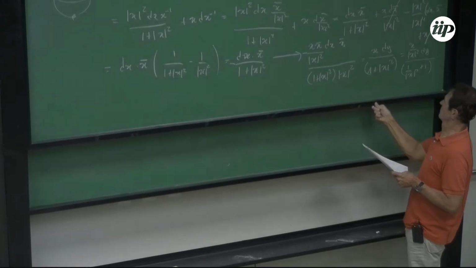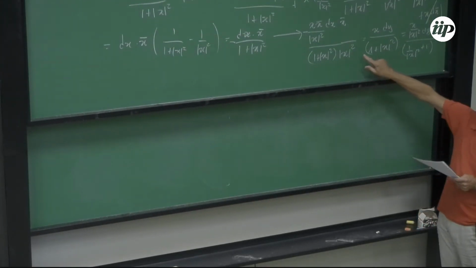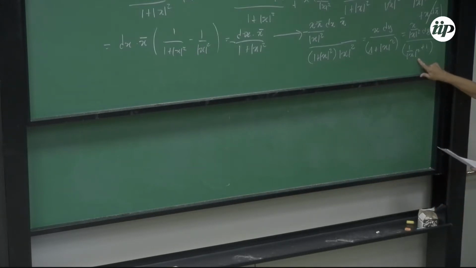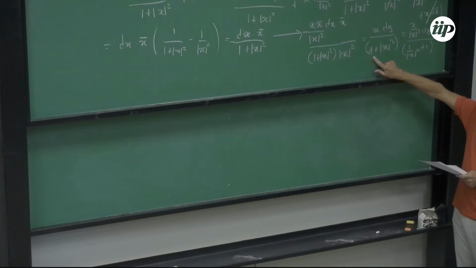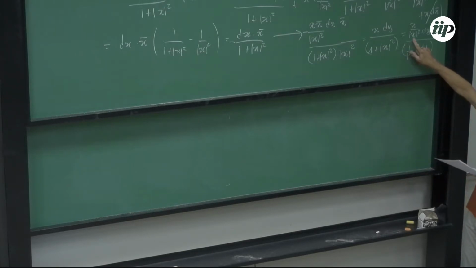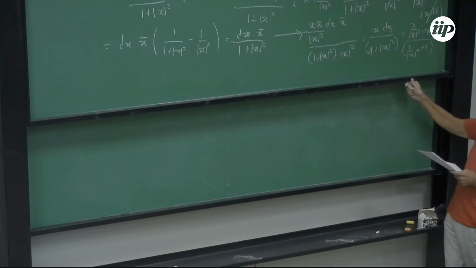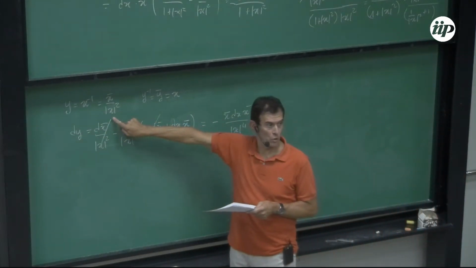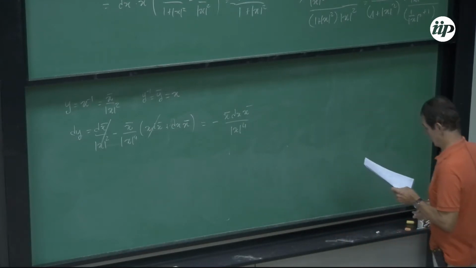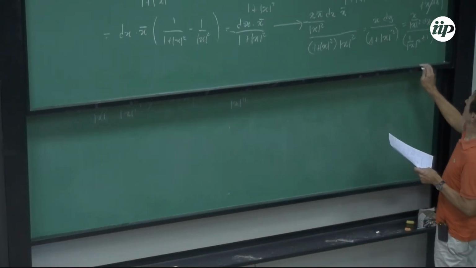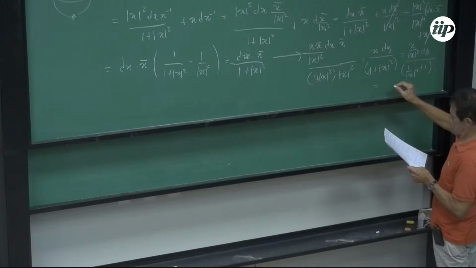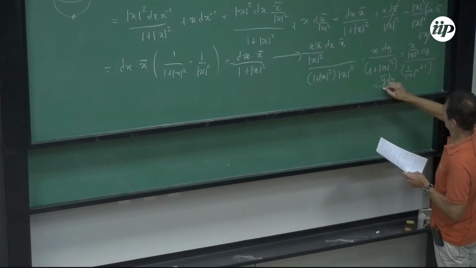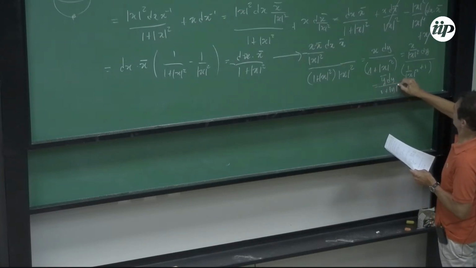Okay. What I've done is just taken x squared out of here. Okay. So you have 1 over x squared here, and then you have an x squared which I've put here. Just trying to rewrite this in order to use this formula. Okay, and so this one now becomes simply y bar dy over 1 plus modulus of y squared.